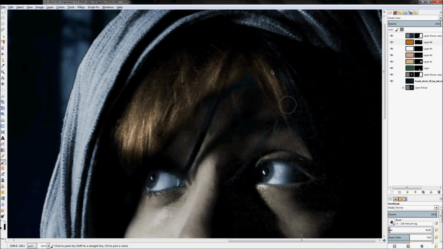So if you're skeptical on this effect and how it's going to look, stay with me, because it'll get a lot better. Carefully color on that strand there. There we go.